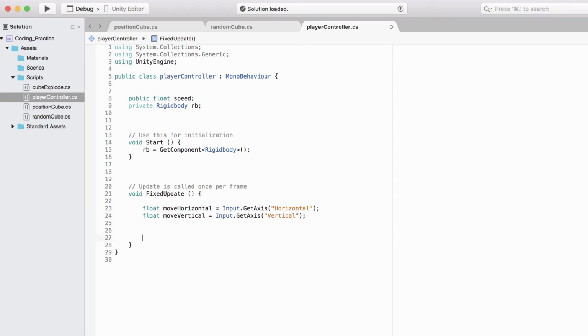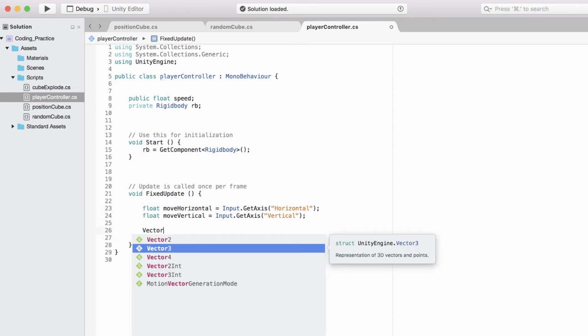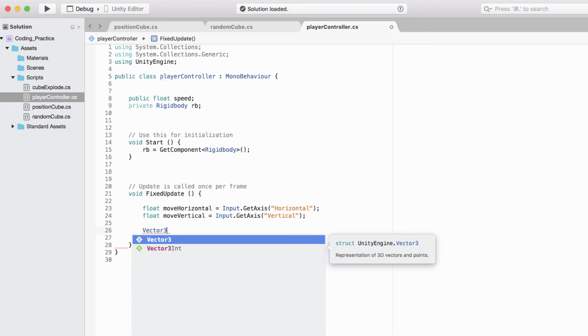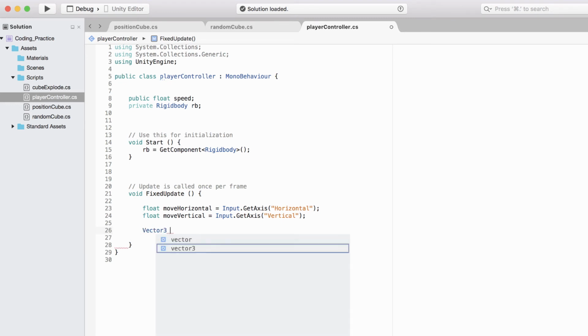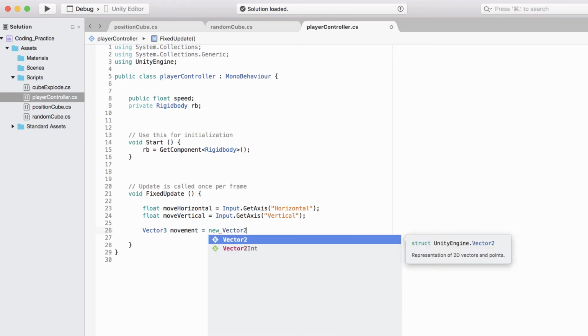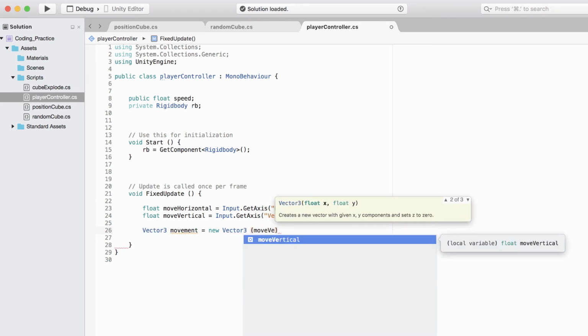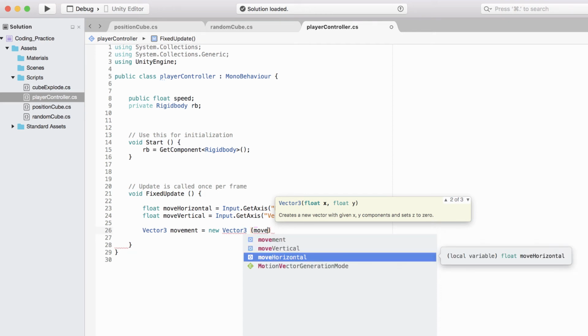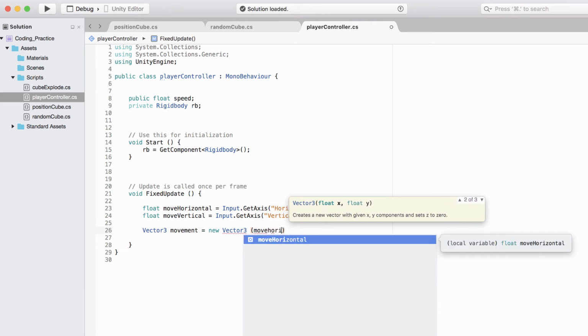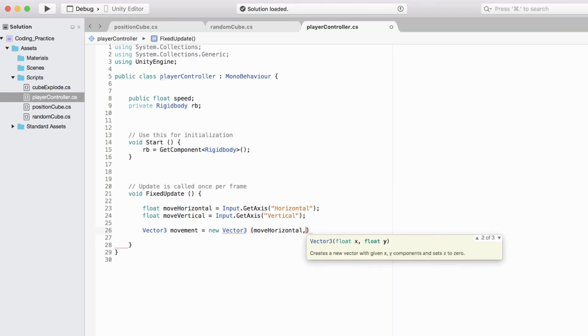We're then going to create another variable, and this time this variable is a position in the 3D space, and we're going to call that movement. So the Vector3 movement is equal to a new Vector3, which is whatever the move horizontal variable is equaling on the x-axis.